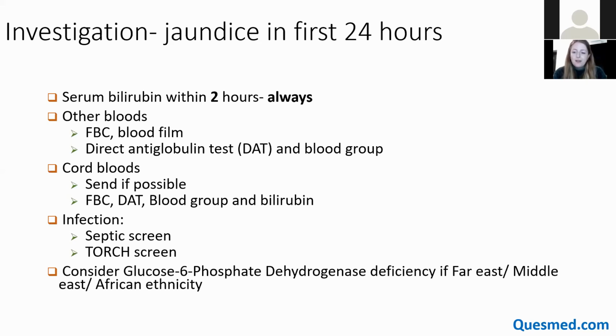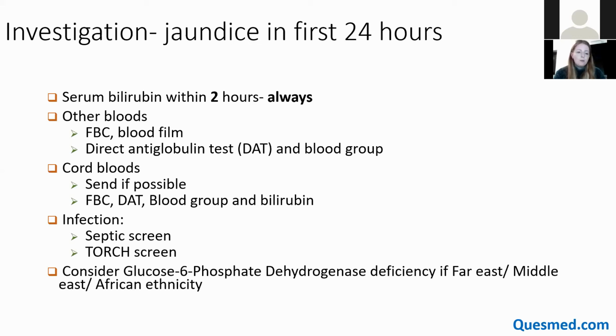It's worth noting that ABO incompatibility is often DAT negative, because there's less severe hemolysis that occurs compared to rhesus disease. And it's also worth noting that occasionally, if a mother has been treated with anti-D during her pregnancy, a baby may still have a mildly positive Coombs test or DAT test, even if there's no hemolytic disease of the newborn occurring.